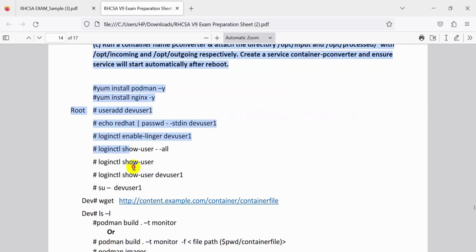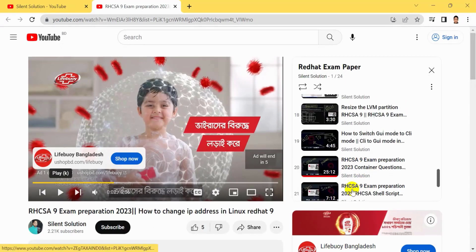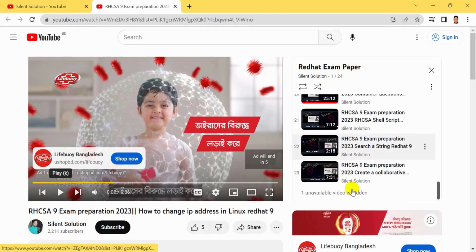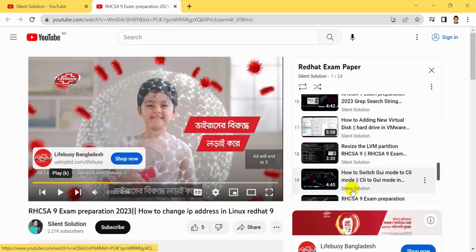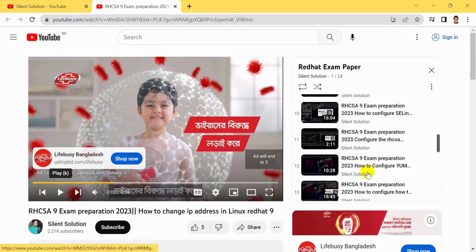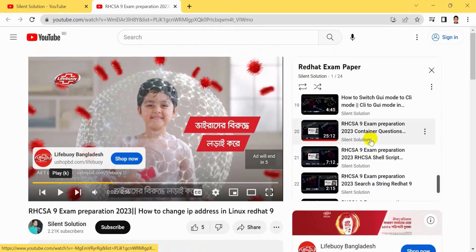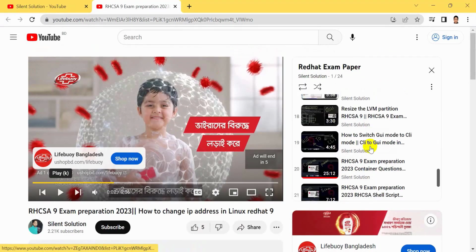The same way solution I think you have. Here is the format, how to solve it. I think here you can find how to do the container solution question.